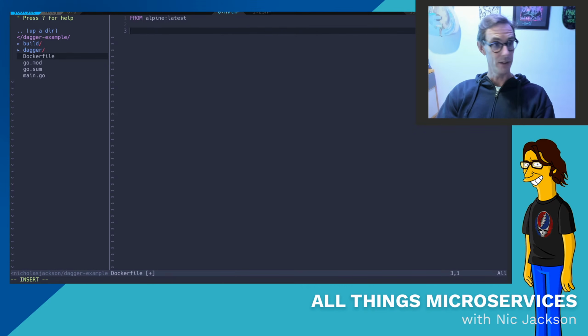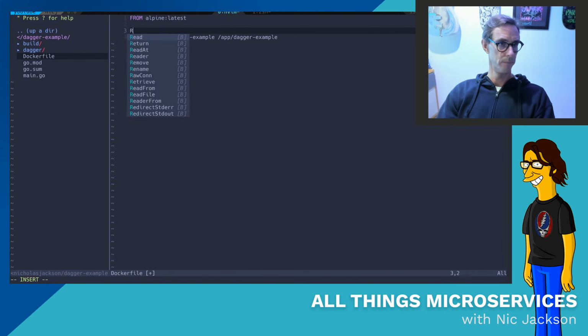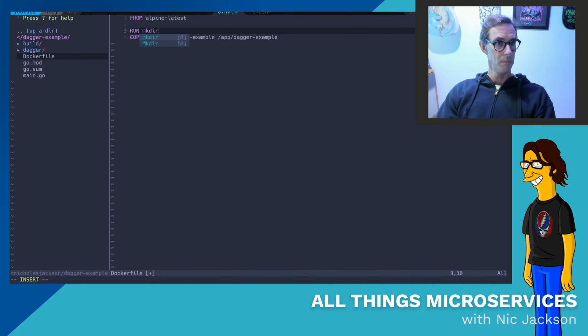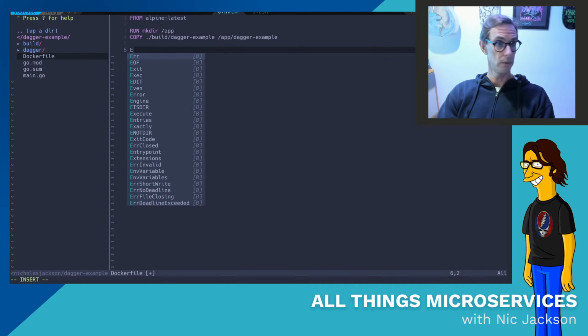And I'm thinking it is going to be copy /build/Dagger example, and we're going to put it in app Dagger example. Make directory app. Okay, and then what we can do is we can just set our entry point.